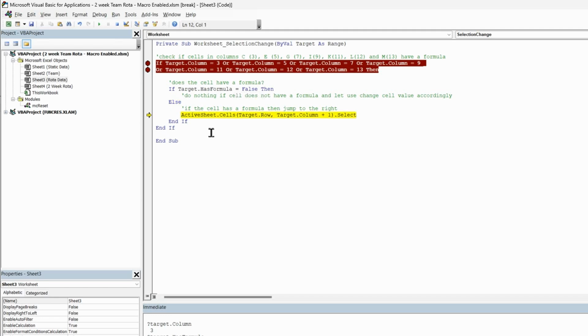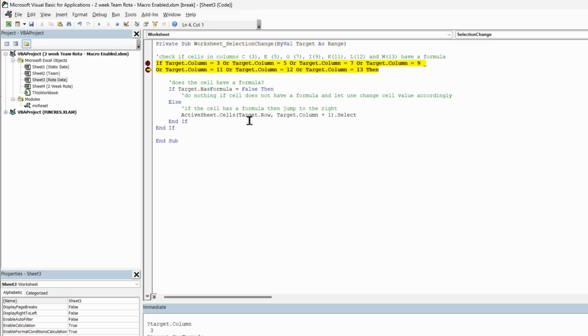Now it's saying the target dot cell needs to select the cell to the right here, so same row, but plus 1 to the column. If I do F8 here, because it's changed selection, it's going to rerun the code, so it's going to loop within itself.